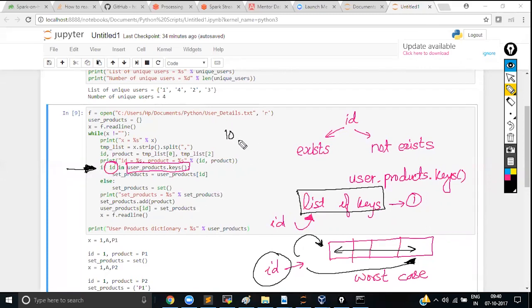As of now, we are having only 10 lines, so that's fine because it's a very small number of lines. But we had only 4 different users, so that's not much of a pain. But for a large data set, these 2 operations which are combined in a single statement, I hope you understand. So do you agree we can think of optimizing this? So the question is, how can we optimize it?